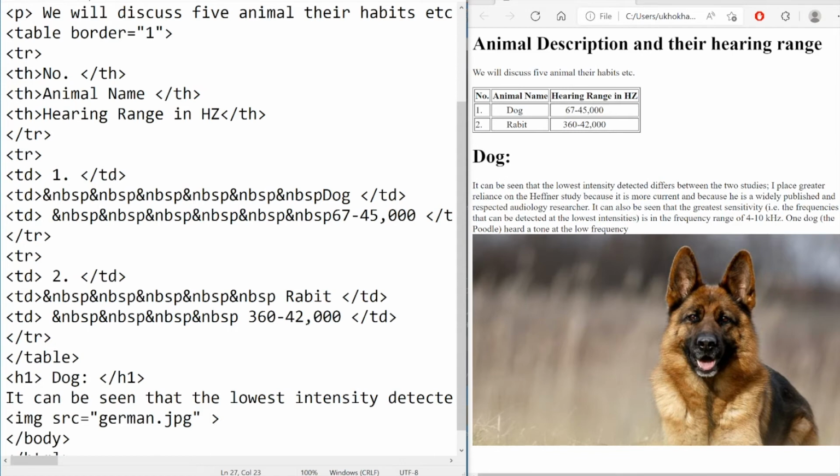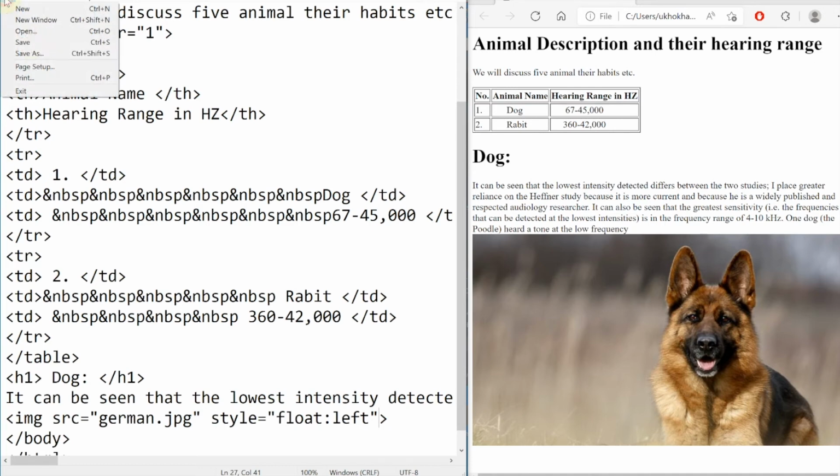So you can type here style. This is the CSS, and then add a float, and let's align left. Okay, now if I save this, refresh it, it didn't make any difference. Let's say align right. Let me right.